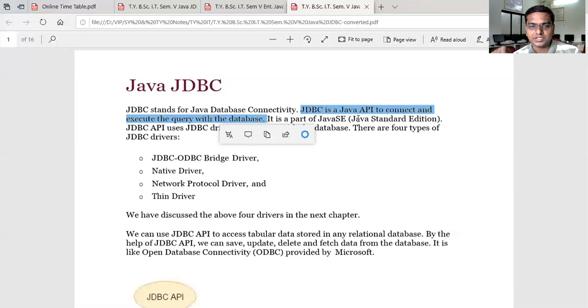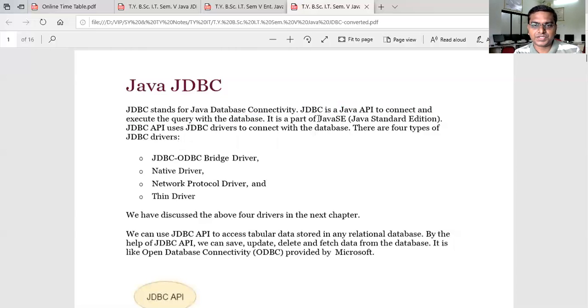It is a very important concept regarding your project also, because you have a project in TY. In that situation, you have to know about the database. You can learn this concept in C#.NET and also in Java. So JDBC is a Java API, that is an application program interface, a graphical user interface designed and developed in Java, which executes different kinds of queries with the database. Database is the back end and API is the front end.